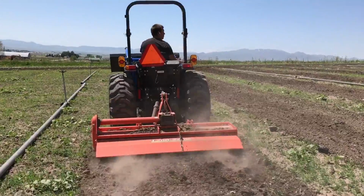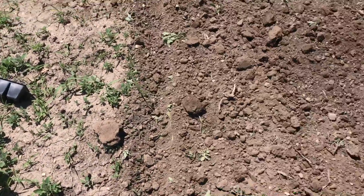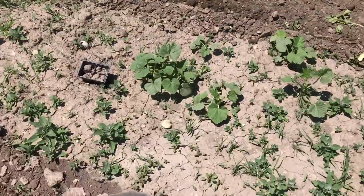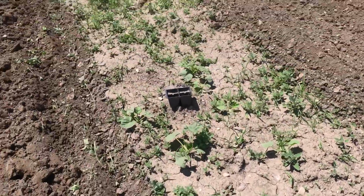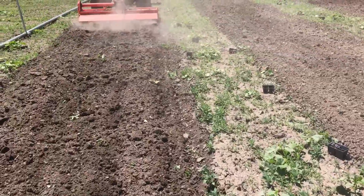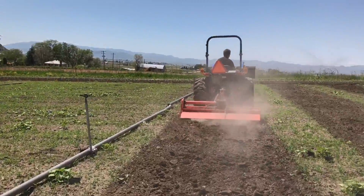So he's just tilling in between the two rows. So this right here is the plant. And then if you go straight across over there, there's a plant. There's a lot of volunteers that came up in the places that they shouldn't be. So we're gonna have to go clean those up and just leave the ones that we planted.